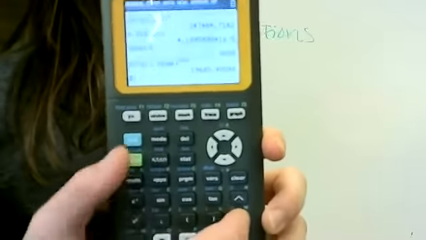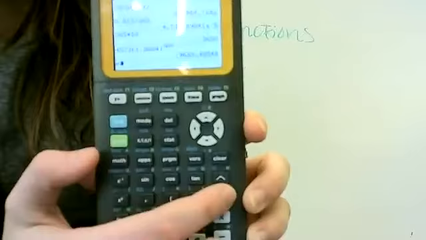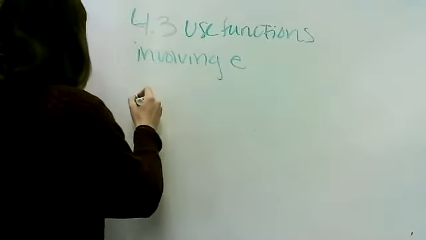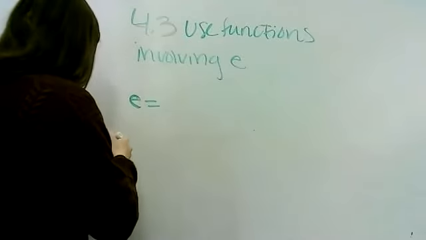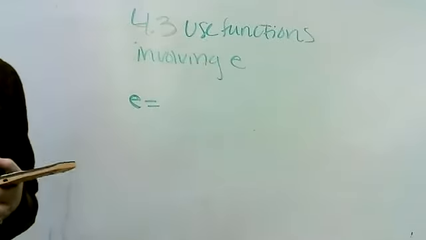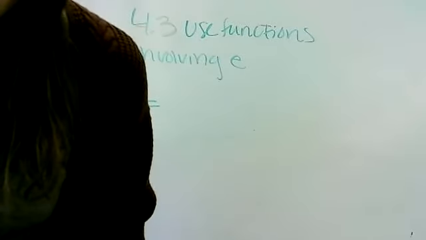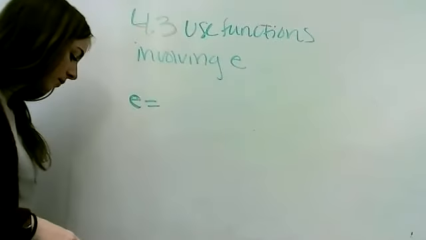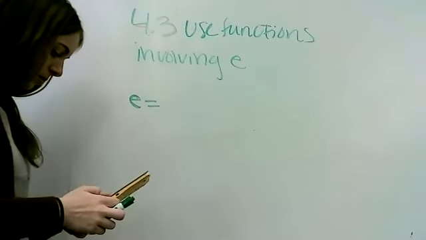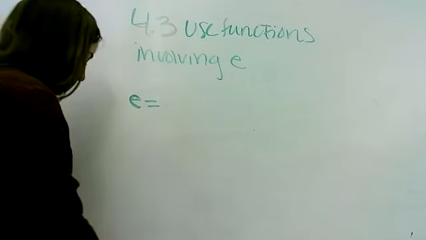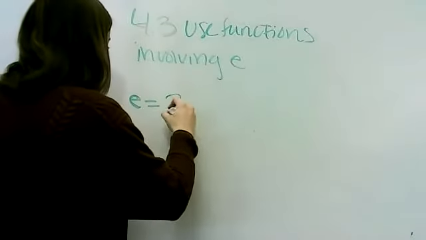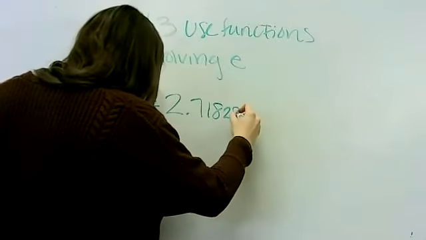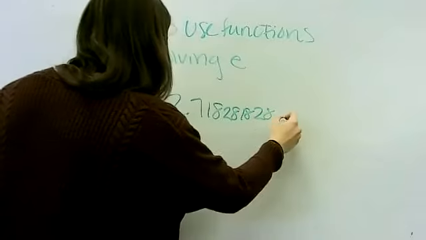I want you to hit that division sign if you've already hit second. So second division sign. You should pop up a little E on your calculator. Just an E, nothing else. Has everyone been able to find that? Okay, I want you to hit enter. If you have a newer calculator, it might stop for you. But I'm getting 2.718281828, and so on.